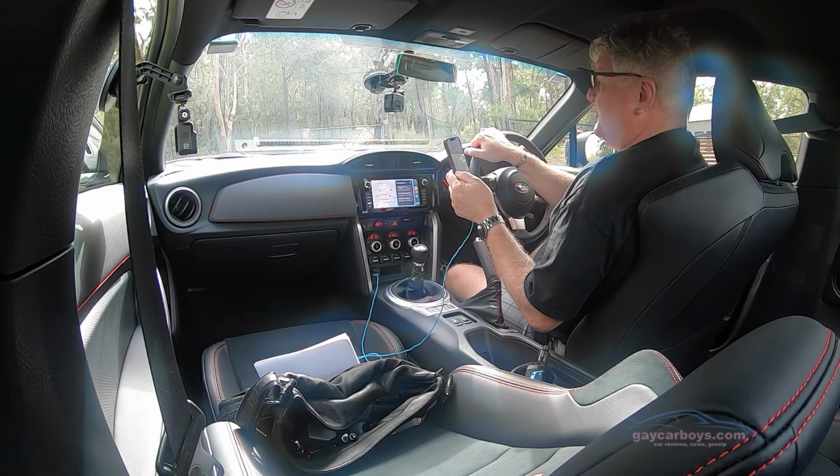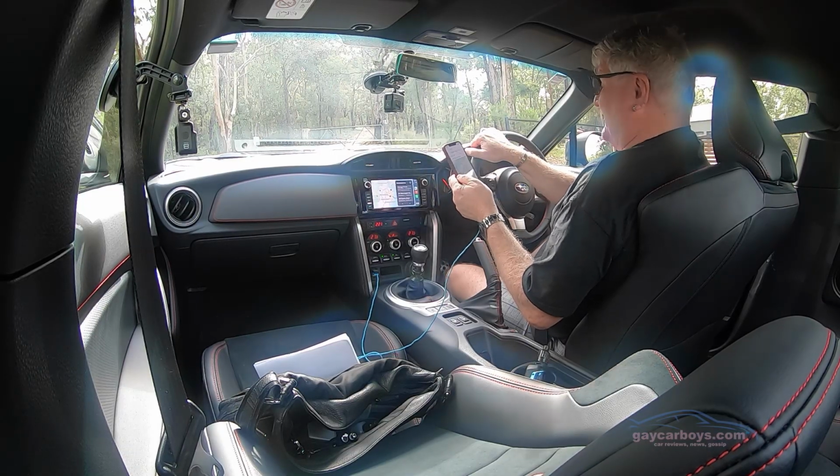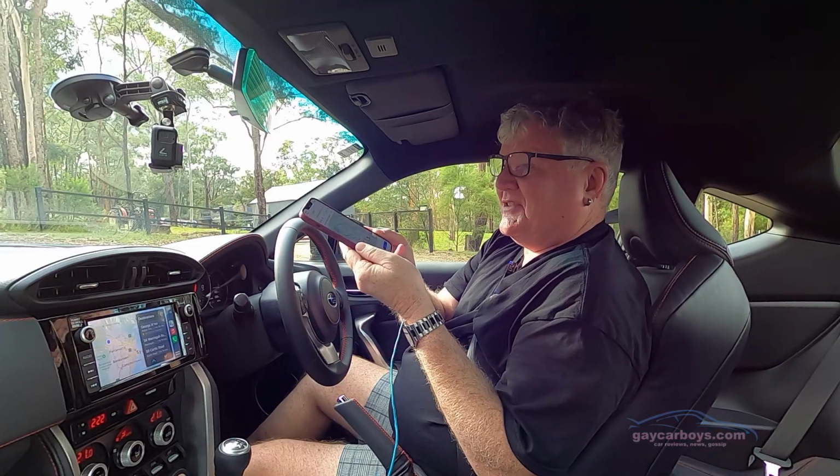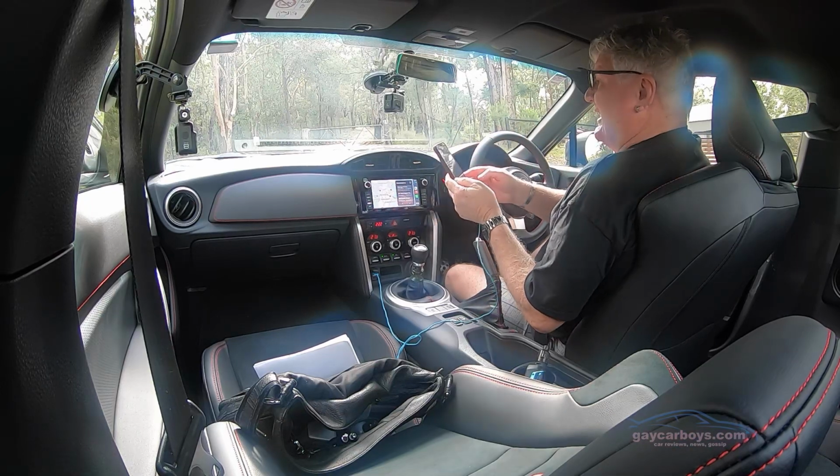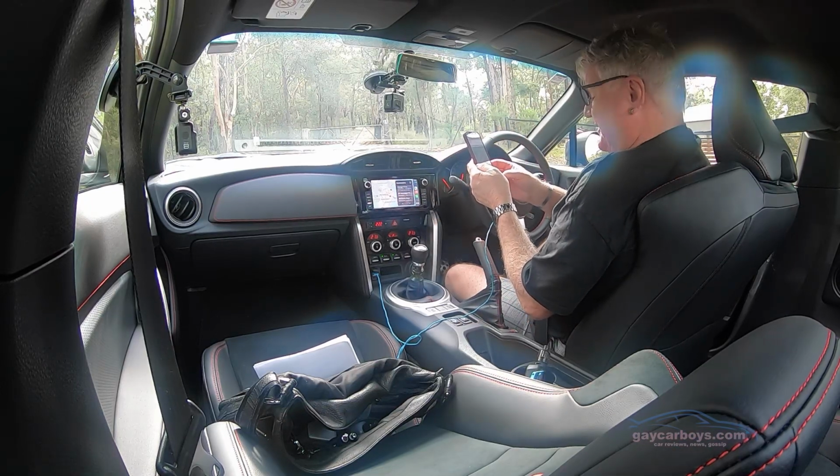You can do all this Apple CarPlay stuff by voice, but last night I went in and planned a trip to where I was picking the car up. Best thing is, all I have to do when I want it is just go into my phone and I can look up all my previous destinations. There is navigation in the car, but CarPlay has made it so easy.